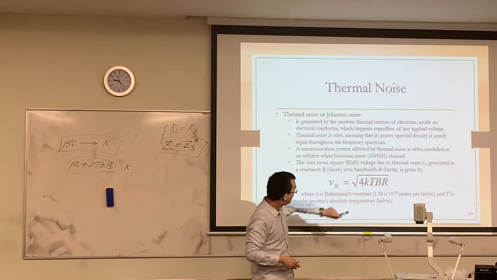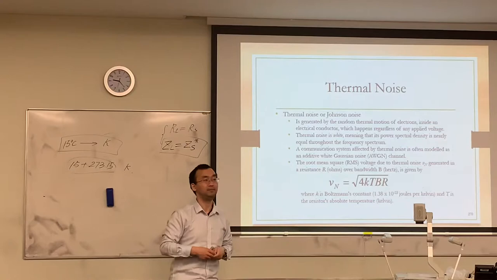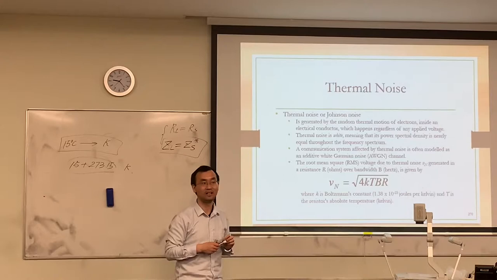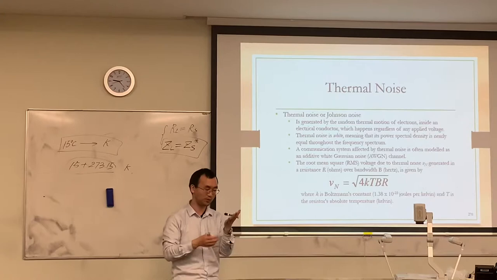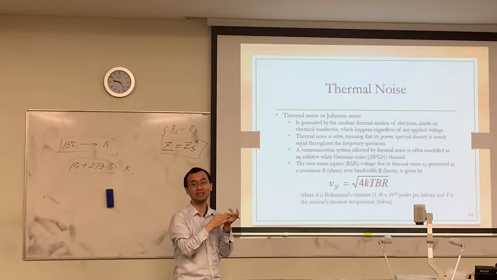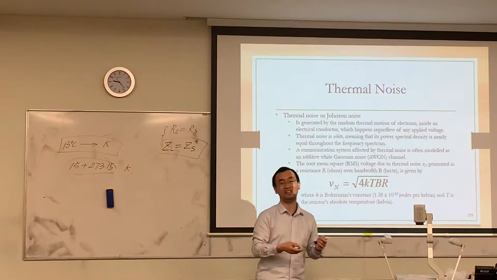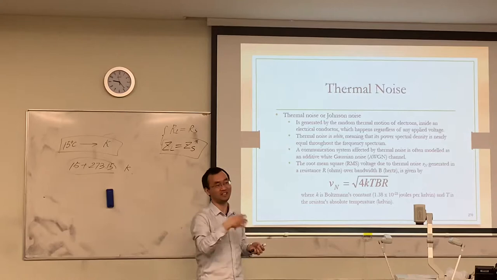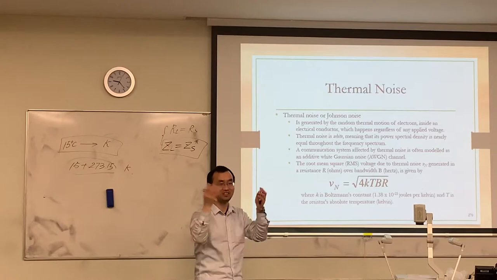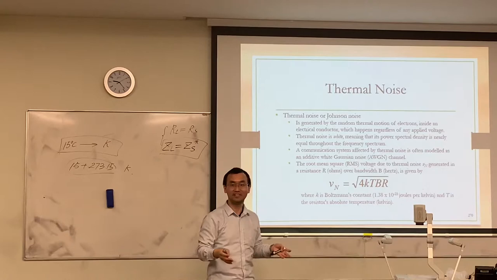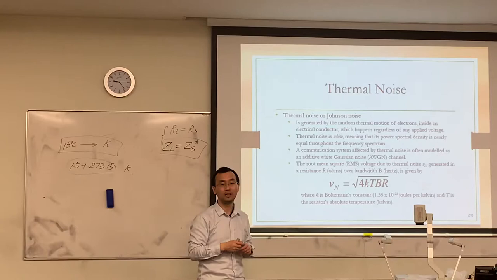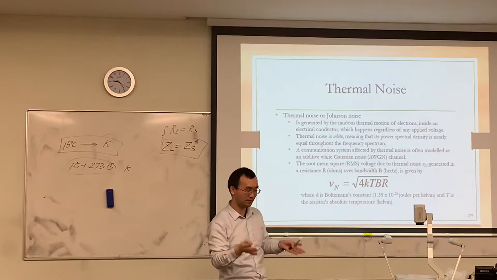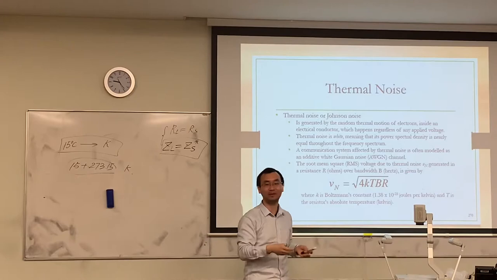B, what is B? Bandwidth, right? What is bandwidth? Now we have two types of bandwidth. One is the signal bandwidth, another one is the channel bandwidth, right? Signal bandwidth is very similar to, I always use house relocation as an example. For example, how large is your refrigerator, how large is your dishwasher, the size of your stuff. Like a signal bandwidth. What is the channel bandwidth? Like the width, the capacity of, for example, your lorry, your hire truck, or the airplane, the charter. This one is the channel bandwidth.